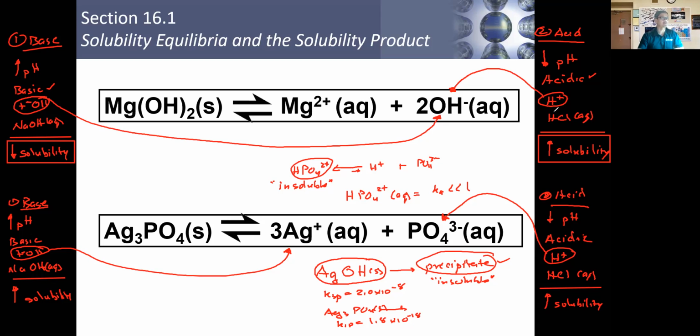I'm going to save this for you, and we're going to practice this a little bit more tomorrow. I'm sorry, I was hoping that we could finish up with this today. We're going to apply what we did here, and this is all just using Le Chatelier's principle and what we know about chemical reactivity. We're going to use this to understand how pH will affect solubility, or if it will affect solubility.